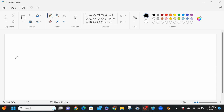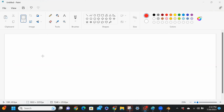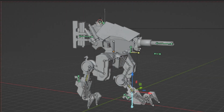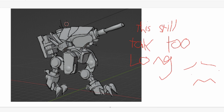I knew early on in the production process of this short film that drawing this vehicle from different angles consistently would be repetitive and generally annoying to do. As a result, I decided that having a 3D model of it would allow me to have consistency overall. My initial plan was to simply pose this model in the way that I needed to and then draw over it. However, it occurred to me that there were filters available that would allow this 3D model to look like a drawing. So this is the path that I ended up taking for this model.